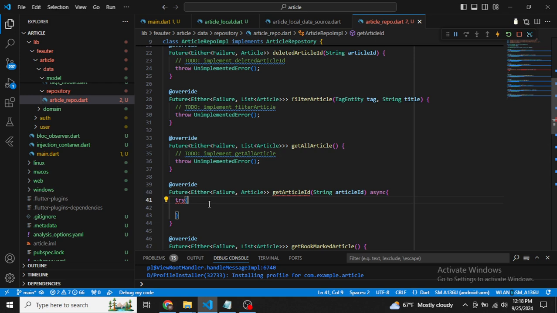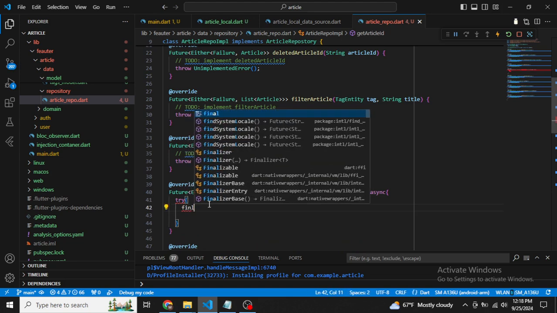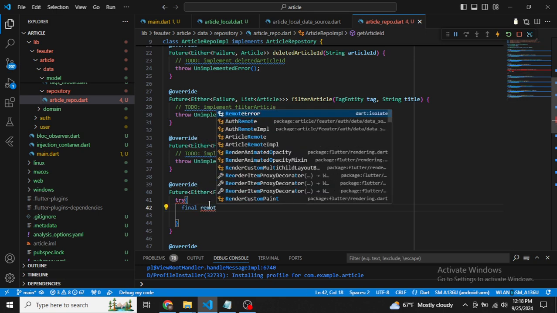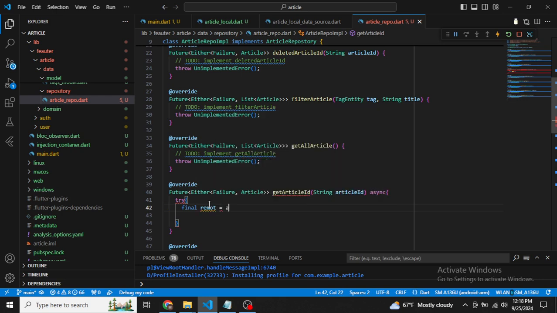Then, if the fetch is successful, we are going to return the article wrapped in the right. Okay, let's do that. Final remote article.